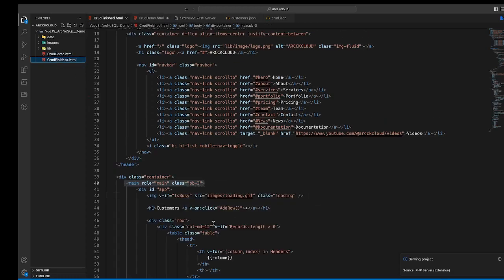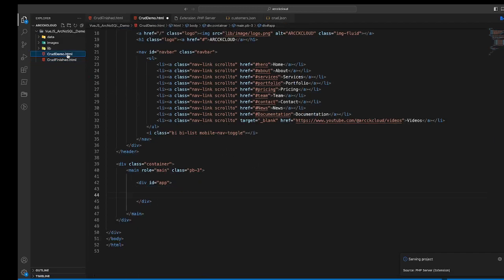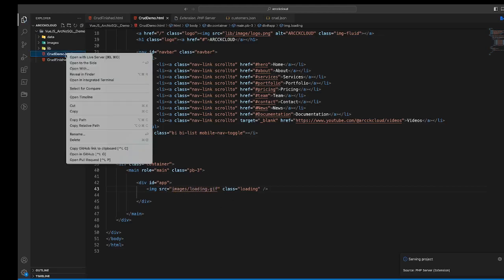Next, we'll have the is busy. So for the loading when you're doing Ajax calls, we're going to put an image that will show the loading. So I'll save this, and we're going to play that.